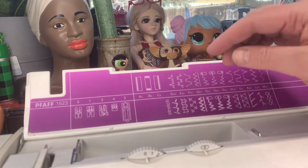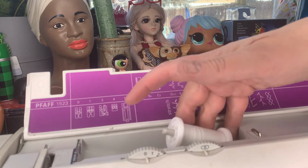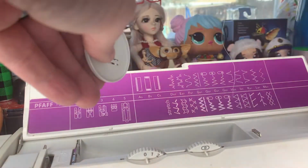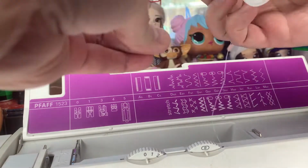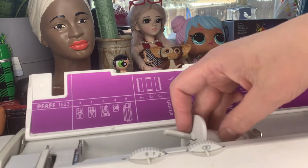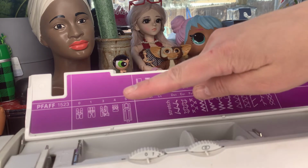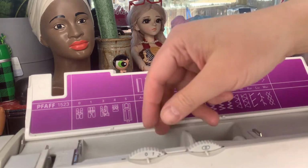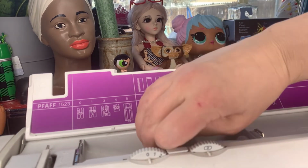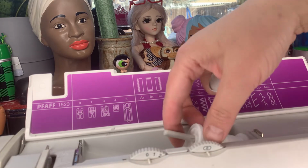So on my machine, I actually have this little thing in here that you put your thread on in here, but you have to have this little piece too. So I've seen people put like rubber bands too, because when you put it on here, you need something to stop this from flying off once it starts sewing, because it's going to be pulling the thread off in that direction, and you don't want it to just pull the whole thing off. So it has to have some kind of stopper like that if your machine has that. That's what that's for. I've also seen people put like little rubber bands here so that their spool doesn't fly off.